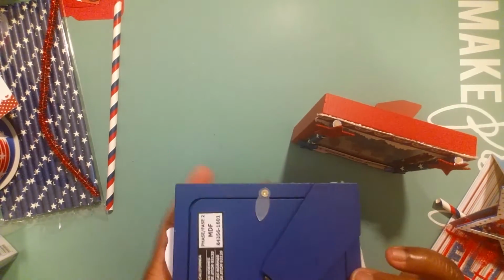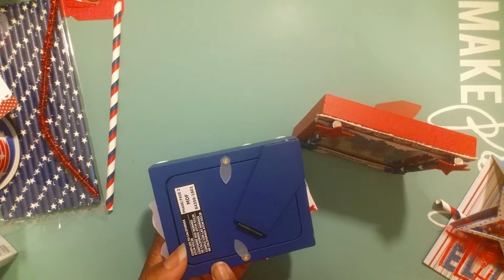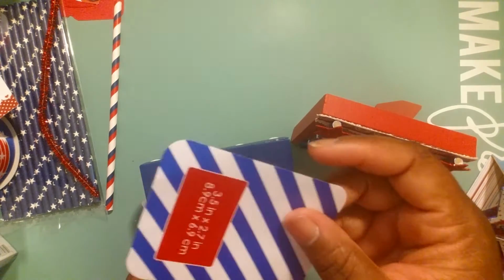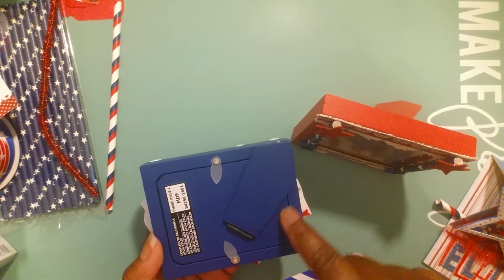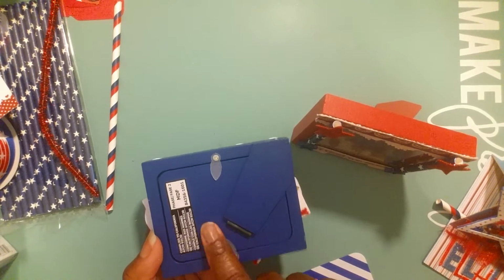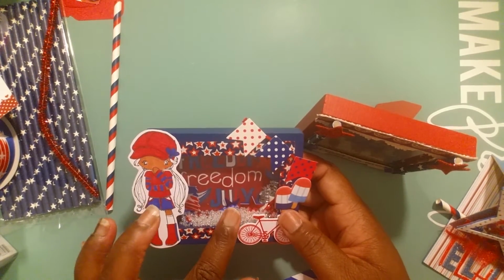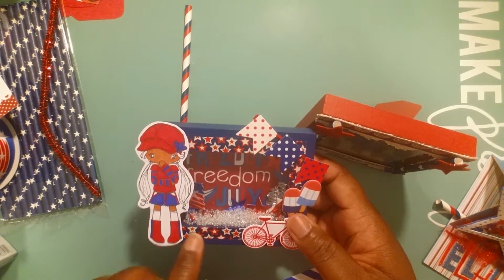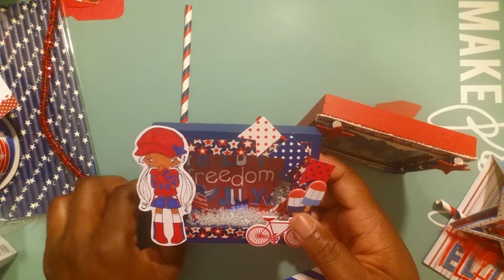So what I did was I opened this back up, and I took out, this is what came in the frame, in this blue frame. So I took this out and I took the little clear sheet out, right? And then I traced this and I cut out the pattern paper. Then I adhered the pattern paper to the back of this piece right here, okay? Then I took the clear acetate piece and I adhered it on the top of the outside of the frame. So underneath this tape is where you will see the adhesive that I used to adhere the acetate down. And it was just that simple.